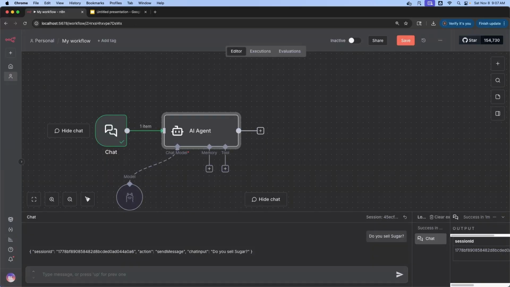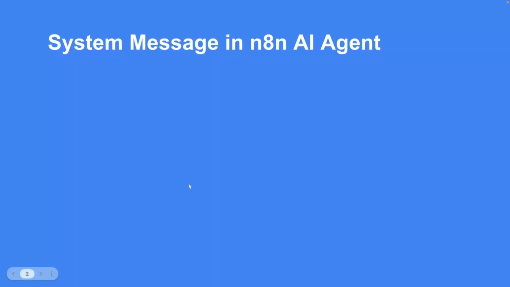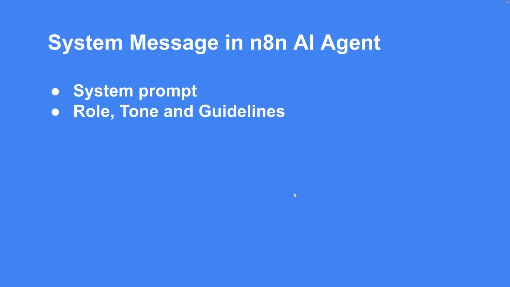A key configuration element in AI agent node is the system message, also called the system prompt, which serves as foundational instructions for the AI's behavior. The system message acts as the initial briefing for the LLM, defining the agent's role, tone, and guidelines before any user input is processed. By customizing it, you can enforce specific behaviors, such as being concise, professional, or creative. This prevents generic or off-topic responses and ensures consistency across interactions. It guides how the agent interprets and executes tasks, especially in agentic workflows where the AI may use tools.